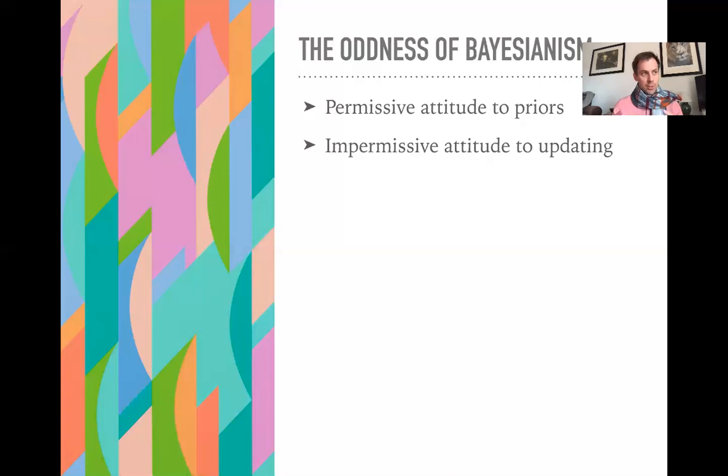Now, Bayesianism, Bayesian epistemologists have put forward a whole range of different norms that they think govern these credences. So, for instance, you might have a norm that governs how your credences in a disjunction relate to your credences in either of the disjuncts. Or you might have a norm that tells you how you should update your credences when you get a new piece of evidence. Or you might get a norm about how your credences in a proposition about the objective chances should relate to your credences about some other propositions.